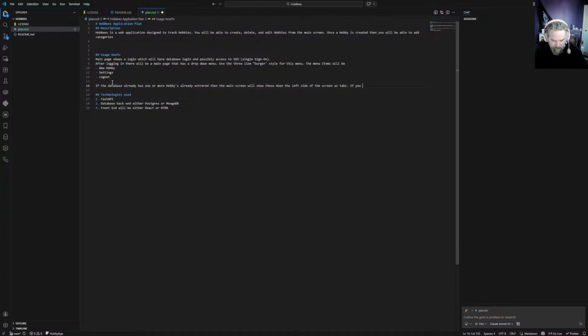If you click on a hobby tab from the left, the main section of the screen will show the details of the hobby and items you have.